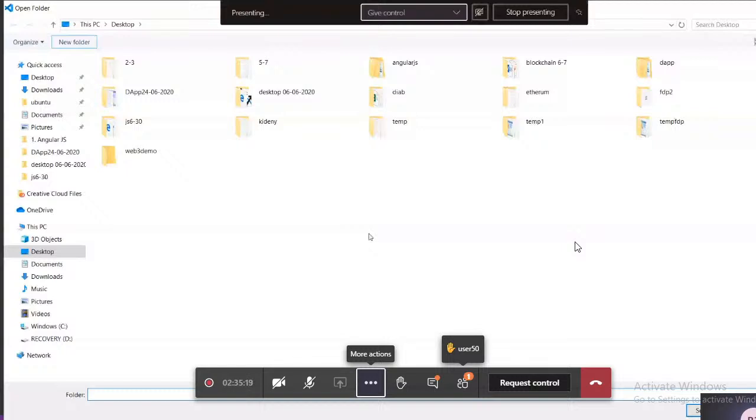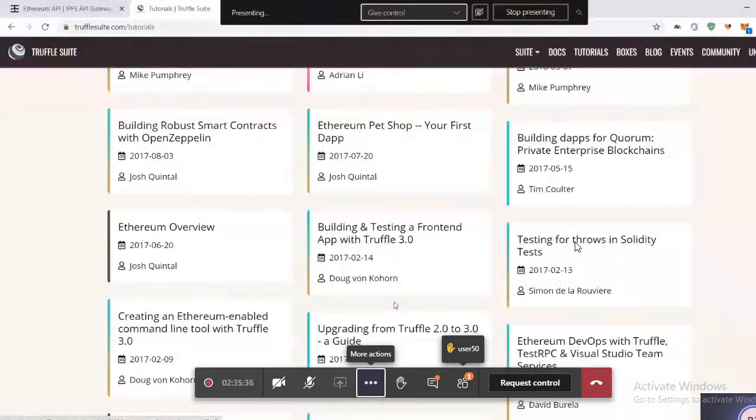This is about learning deployment, Truffle, debugging. I don't want anything else. I just wanted to create my Truffle front end and back end, both the things.